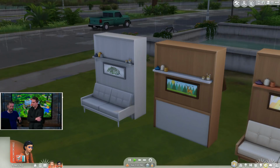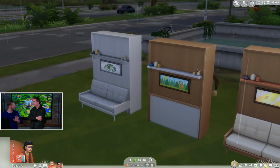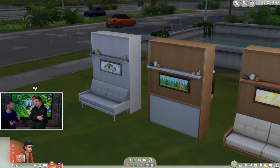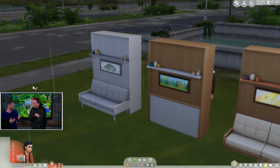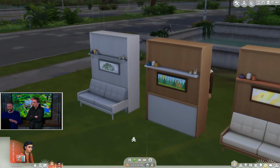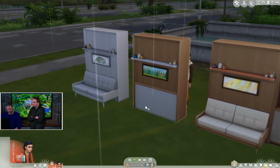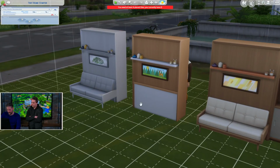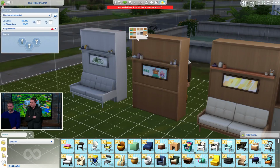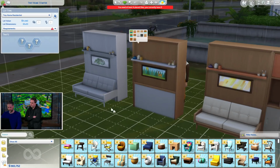You might be possibly making an apartment build where you just kind of want the Murphy bed on the wall. Or maybe you have a very specific sofa that you want to put in front of this and you want to use move objects on and get just the sofa you want. That's up to you. You can totally do that. So this might be a better style, this kind of plain one. And again, when you change the swatches on this, you'll actually have that kind of bottom aspect also change with it. So you can find the one that fits for you.